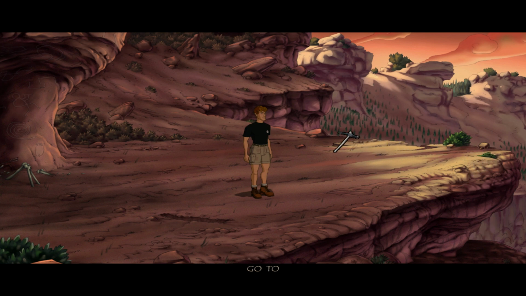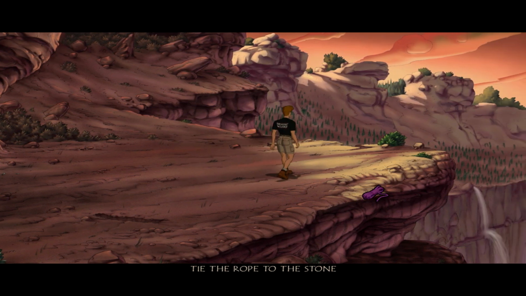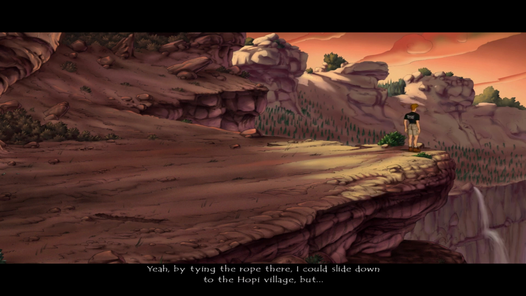Makeshift mining tool, edge of cliff. You won't get anywhere. There's nothing else for me to interact with around here, is there? It is literally... Oh. Ah, for fuck's sake! Of course there is something interactable within the interactable. That's what I had to interact with. Fuck you, game. By pulling the rope there, I could slide down to the Hopi village, but that rock doesn't look very safe. I don't think it'll hold my body weight.